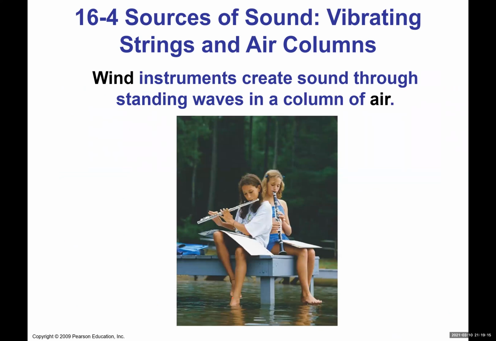All right, so next are the wind instruments. With the wind instruments, we're going to see that they come in two different types. On the left side is a flute. It's open on both sides, so it's called an open tube, open at both ends. Then you have, for example, a clarinet, which is open at only one end. That's called a closed tube, or open-closed tube. The flute is open here and open over there, and the clarinet is open here.